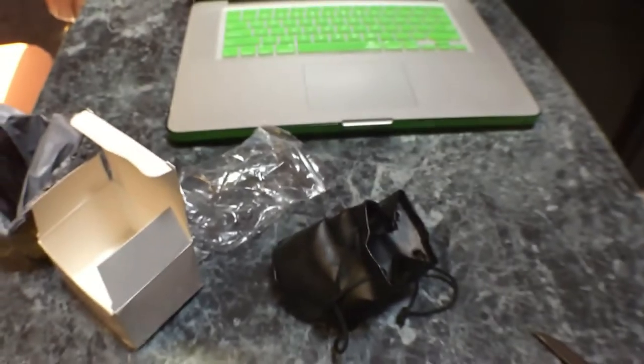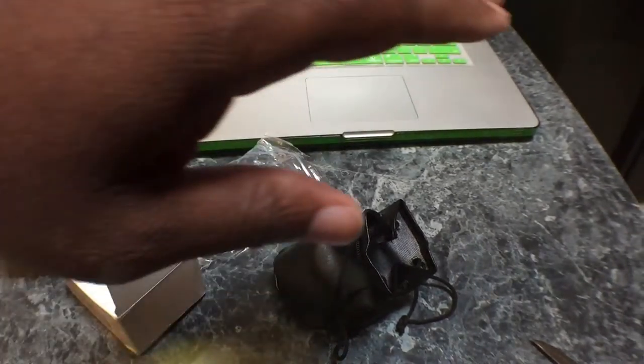Now let's put the micro lens back on. Let's put this back on. Get it right. Let me get that focus going. And now let's put my hand up there real close. Let's get the focus on it. Okay, so they're about the same.